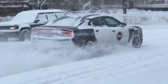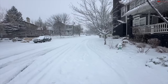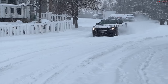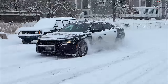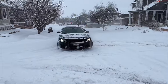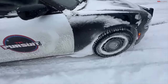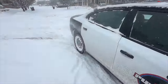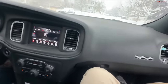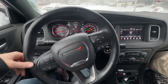We also did the exhaust on the car. We thought that a V8 needed to sound like a V8 — obviously a police car, you want it to be quiet. We actually went to our man at Monster Muffler, and he removed a couple of resonators out the back. It really opened up the sound, so it's got a really great sound.